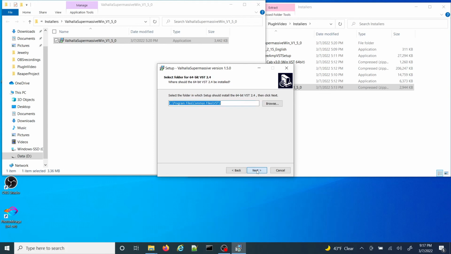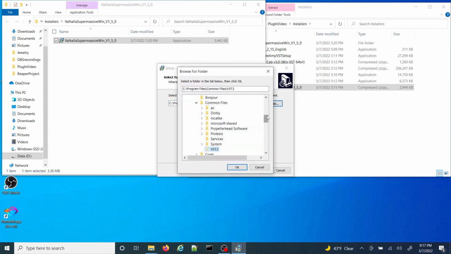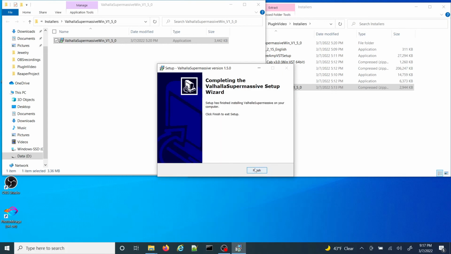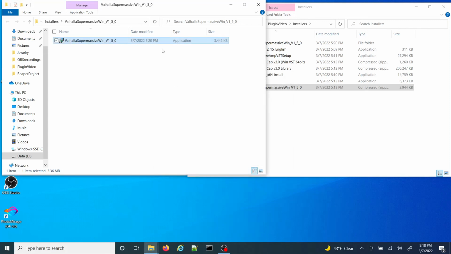Go ahead and read through the agreement like all the rest. Now let's change the file to our VST plugins file in Program Files, VST Plugins. Click Install. Okay, so our reverb and delay is installed.